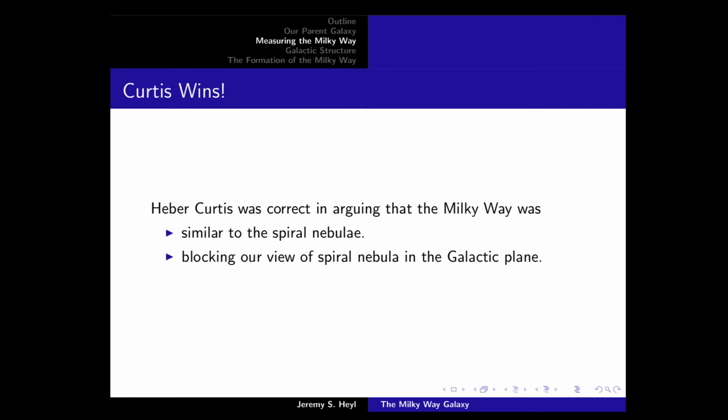If we think of Shapley, he would have thought the whole universe was like a 100,000 parsec ball, right? That was it. There was our galaxy sitting in the middle, and there were these little scruffy things around it, and that was it, right? Now we look out, and we have our galaxy at 100 kiloparsecs, and we see millions, now billions or trillions, of these little scruffy things out there.